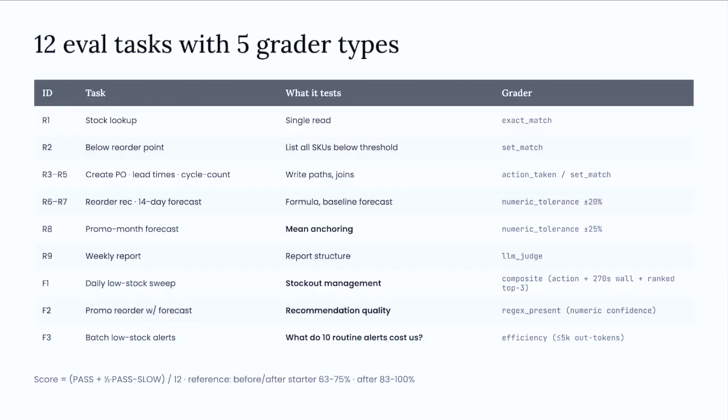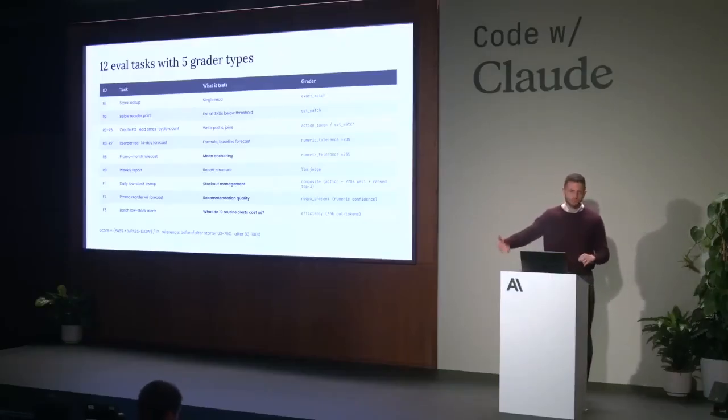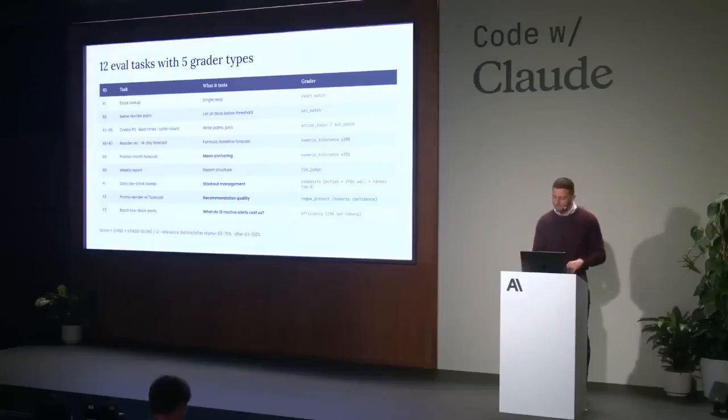The last one that I'll highlight that you'll see fails is R8 on the screen. R8 will essentially check the forecasting during a particular promotion month. This eval is also going to fail because we have two different policies that live in very different parts of our system prompt and actually end up contradicting each other. So I mentioned over time our system prompt has grown. We start to have some conflicts and the model gets confused, leading towards a failure for this particular eval.